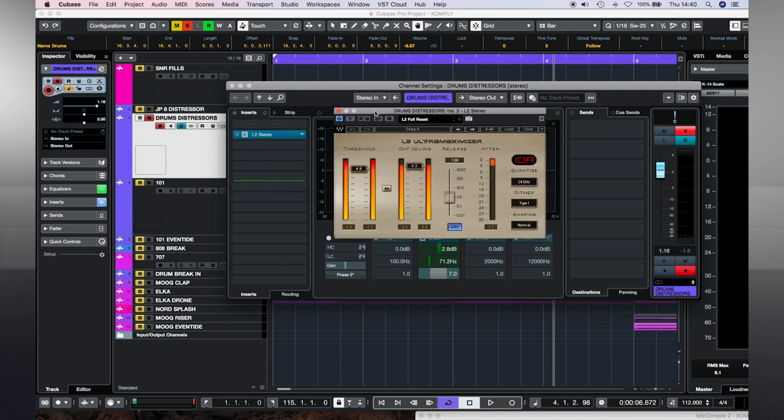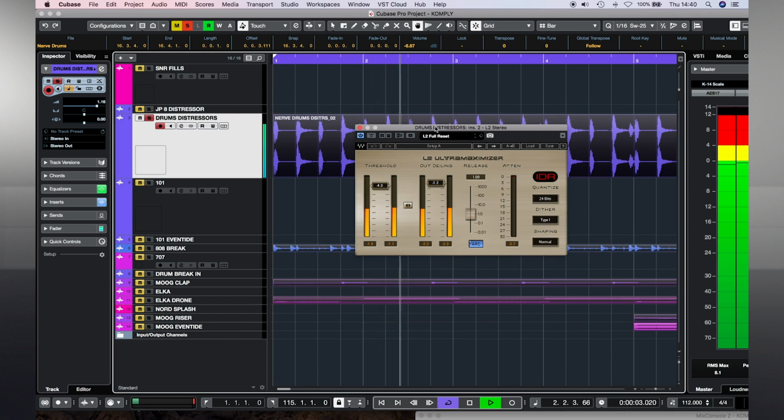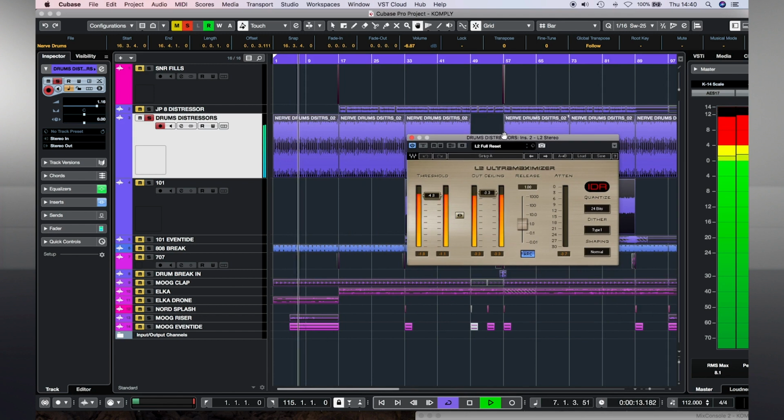I can't remember the exact model number, but it's stereo and it's basically more aggressive than the Distressor, which I've got at Principleasure. Put the entire drum track into it in stereo and put a Waves L2, the trusty L2, which has appeared all over the record, over the drum bus with a relatively light amount of processing.